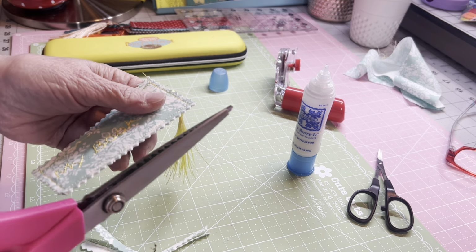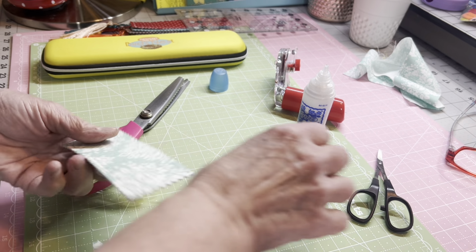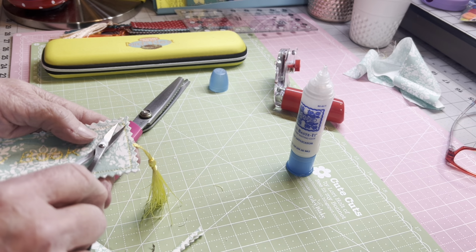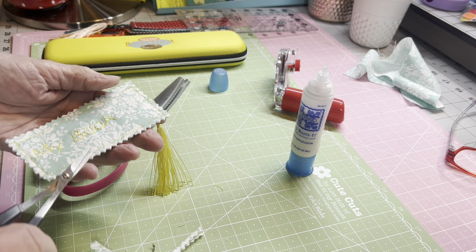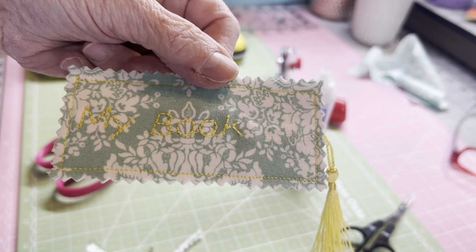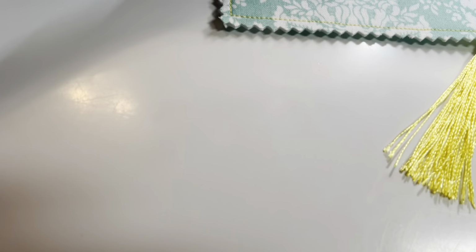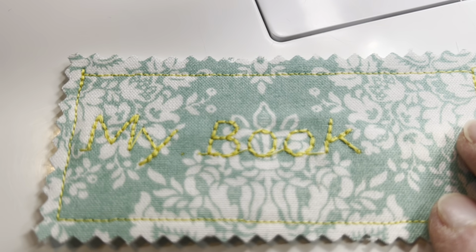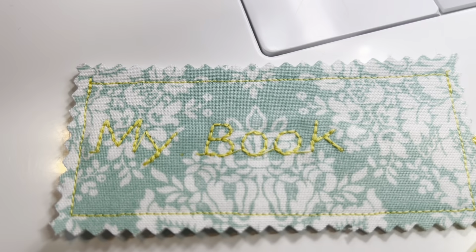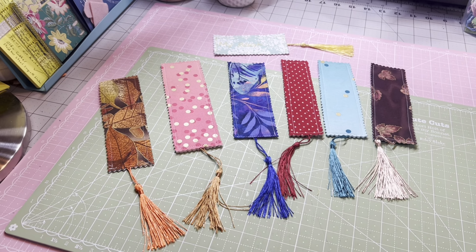And of course, if you've got an embroidery machine, or if you want to embroider with your zigzag machine, you can embroider your name on it. If you guys want me to show you that, I can show you that too. You just need a zigzag machine to do it. But here you go. It says my book. I don't know if you can see that. Let me put it on the table. There we go. My book. See? So I'll just add that to the pile. There you go. Okay, there is all of them laid out.